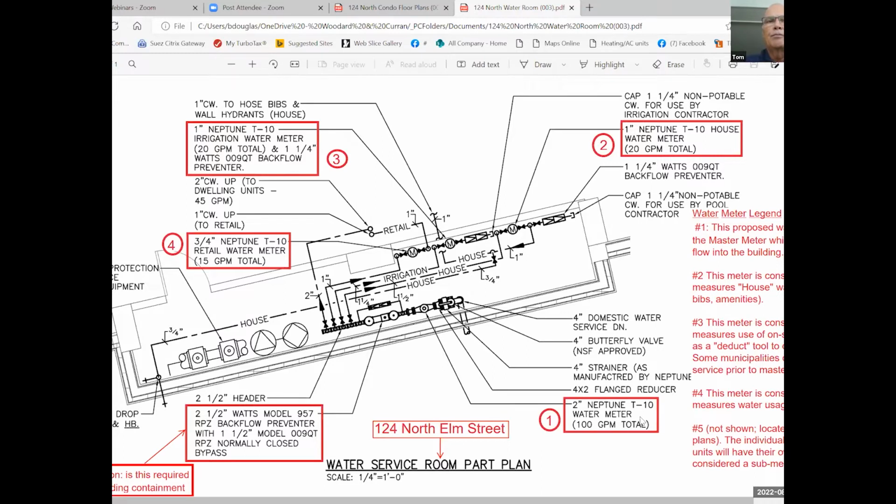Okay, so back to the question I had earlier. Does Cohasset prefer that the irrigation meter be taken off prior to the master, or as shown here? Prior to the master, so it's strictly an irrigation meter? Correct, versus a deduct meter for the sewer. It should be strictly on its own. I'll bill it separately as a water account only, whereas all these other accounts are going to be water and sewer accounts. So you'd like to take that off prior to the master? Yes. If there's an issue with usage or something like that, we can actually tell it's coming from strictly the irrigation system. Okay, and that changes municipality to municipality. Yeah, it does.